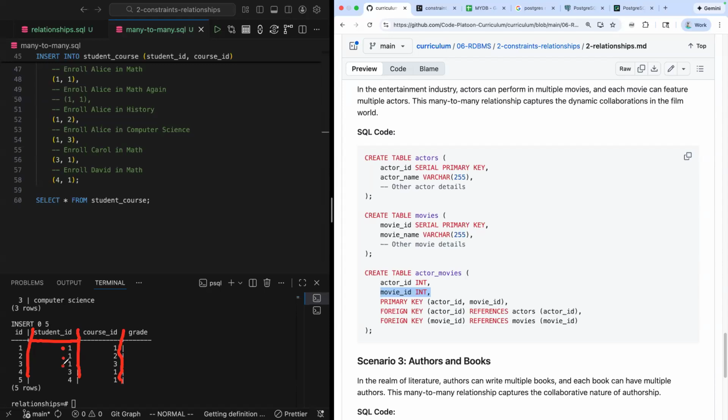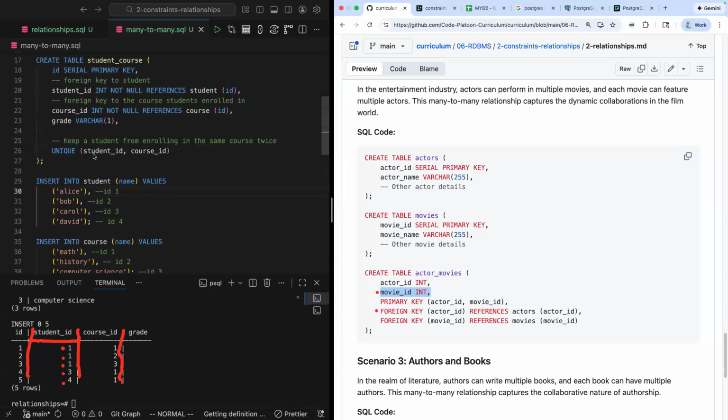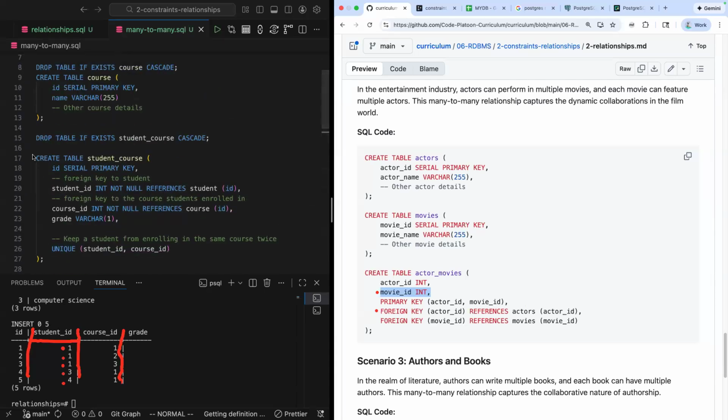So I still have to create that column and I still have to tell Postgres what data type exists in that column. So there's two ways to add constraints. And there's two ways to write foreign keys, and this is just a different way to do it, but it does the exact same thing of what we did over here.